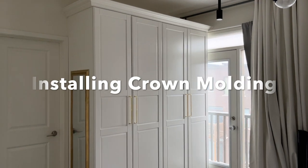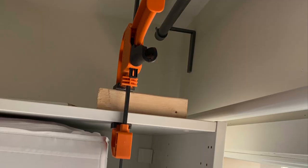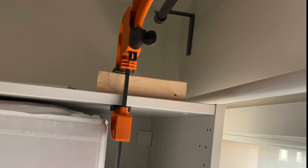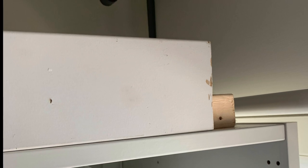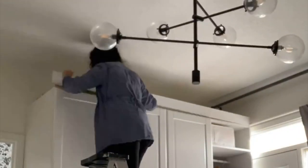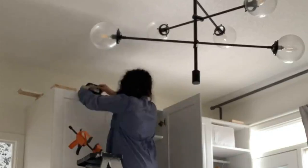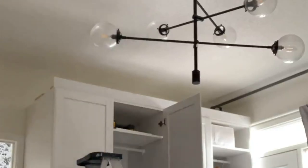Now it's time to install the crown molding. I thought it was going to be really easy, but it turned out to be a big hot mess, so let me share what I did wrong. First, I added two-by-four pieces onto my PAX wardrobe — I used a clamp and drilled from the inside of the wardrobe upwards to secure them. Then I added leftover flat stock, just a four-inch trim, and attached it to those two-by-fours. This gives your crown molding something to actually stick on to, because otherwise it's just not going to stay up. I used a brad nailer to attach that flat stock to the two-by-fours.